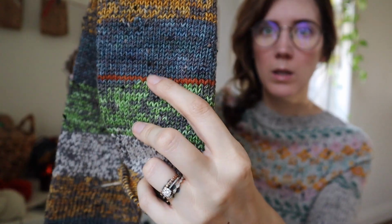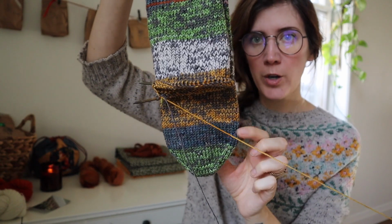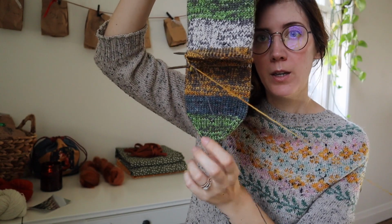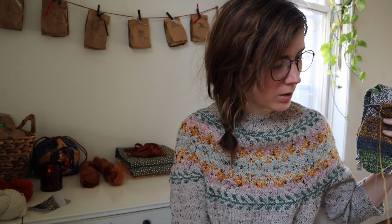So there's the afterthought heel. So I just need to relocate my longer needles. Once I finish this yellow section, I'll probably have to switch to magic loop, and then I can finish those. But these are a Christmas gift, so I've got time. So that's an update on that. They're very enjoyable to knit on. They work up really fast, and it's nice to knit something mindless, especially if we're watching TV together. He knows he's getting them. I had to have him try them on.